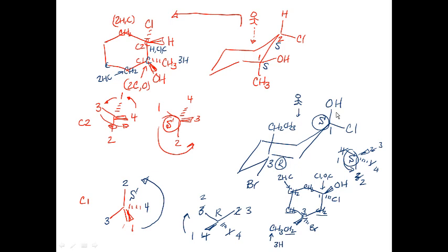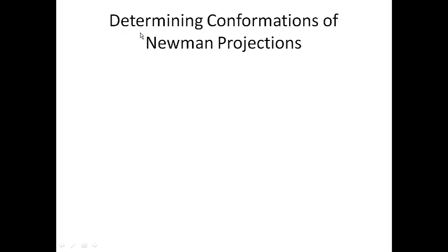Okay, so that's how we look at chair cyclohexane conformations. We convert the chair into the cyclohexane where I'm looking down the ring, and then isolate each chiral carbon, determine the rankings from 1 to 4, and then just simply deal with each carbon individually as if it was a single chiral carbon by either group switching or doing rotations. Okay, another thing that we have to do is determine the conformations of molecules using Newman projections.